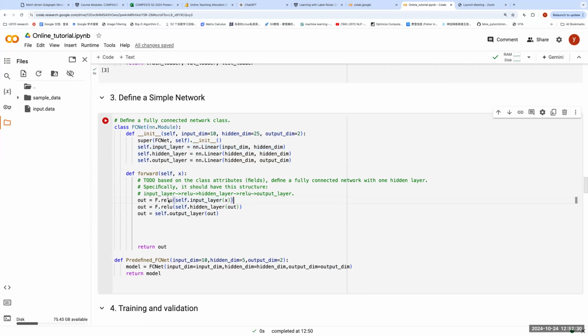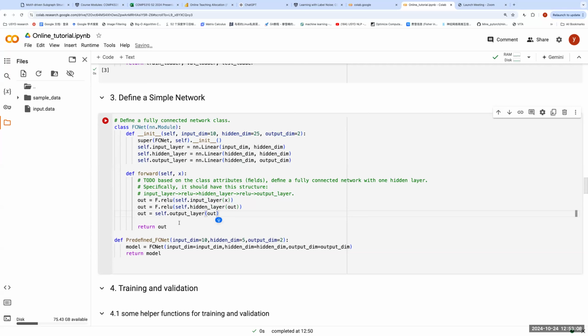It's a linear layer, and it goes through the ReLU function, and we put this all into the hidden layer and also use the ReLU function. So we will use two ReLU activation functions. And we also have our output layer right here with the assigned dimension.